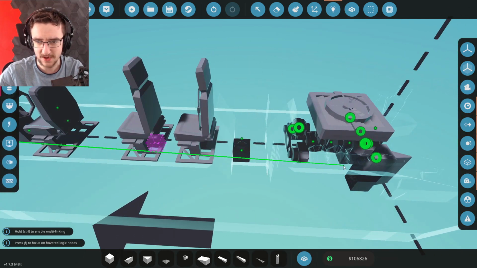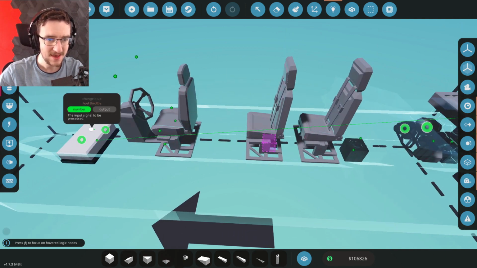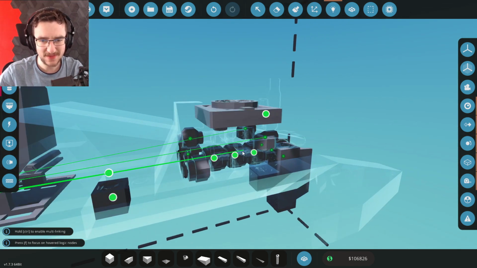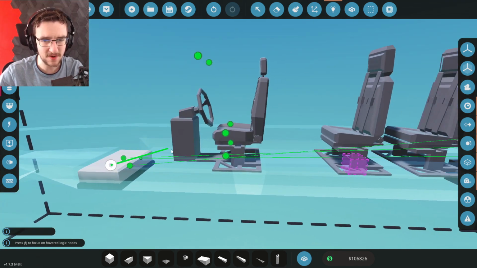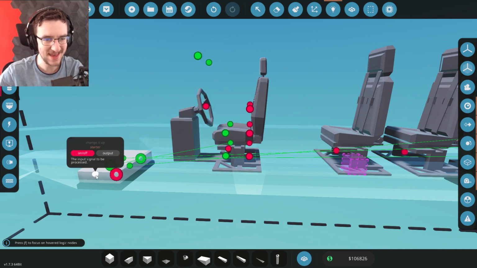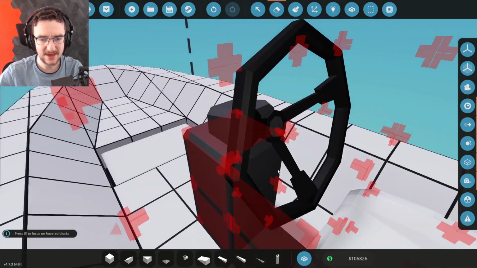So air throttle goes to wherever the air throttle is. There we go. Awesome. Fuel throttle goes to wherever the fuel throttle is. Excellent. RPS of the engine goes to the middle one. And throttle input is just going to be up and down. There we go. Awesome. Yes. We need a starter, which is there. And we need a key. And that is all we need.